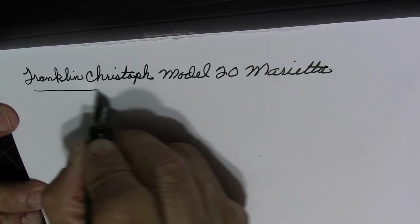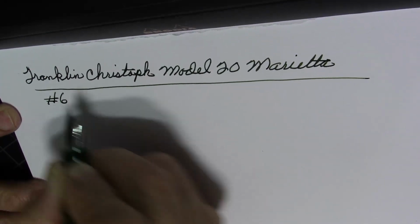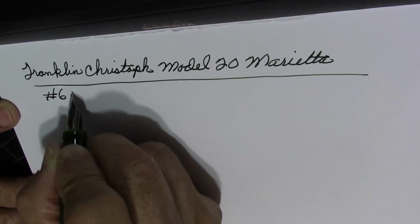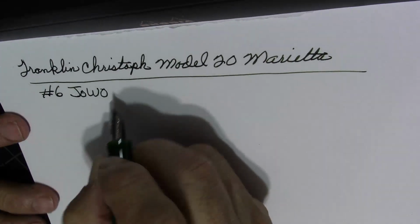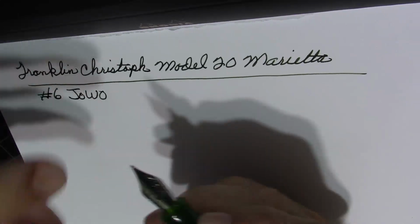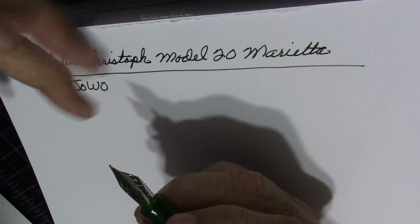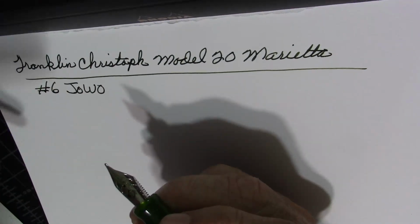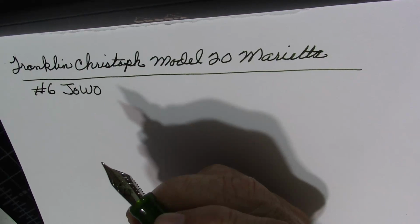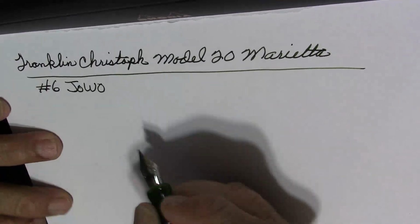Nice pen. Number 6 nib, and I believe it's a Jowo nib. And I believe they're friction fit. They just come straight out, and you can put a different nib if you like. But I'm telling you, once you write with this nib, there's no need to change it out. I think you will be totally satisfied with this pen like I have.